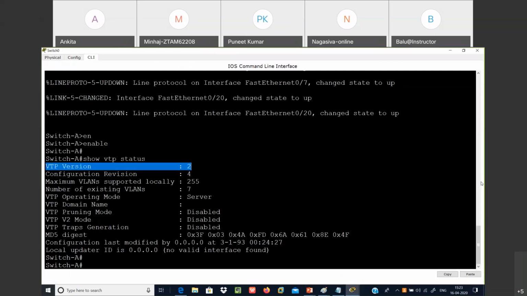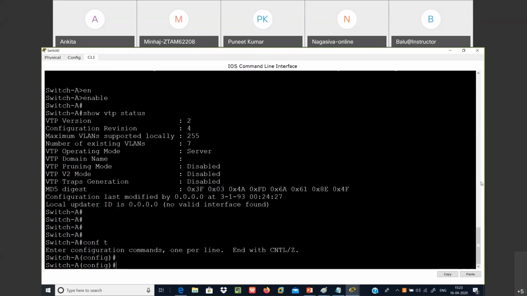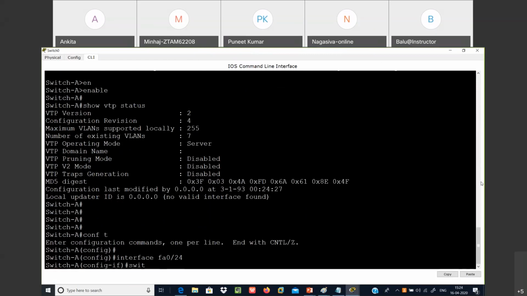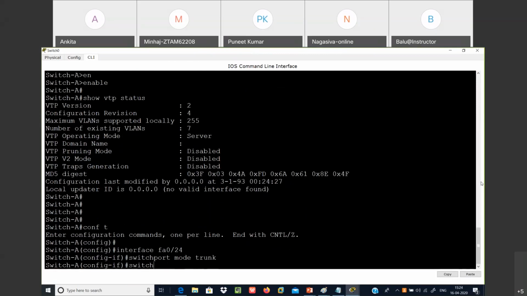Here, trunk configuration. Interface FastEthernet port number 24. Switchport mode trunk. Switchport trunk allowed VLAN.